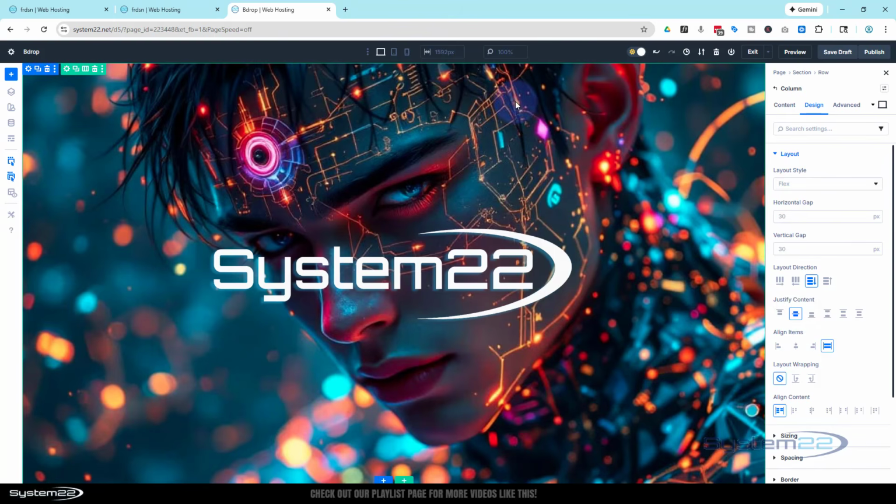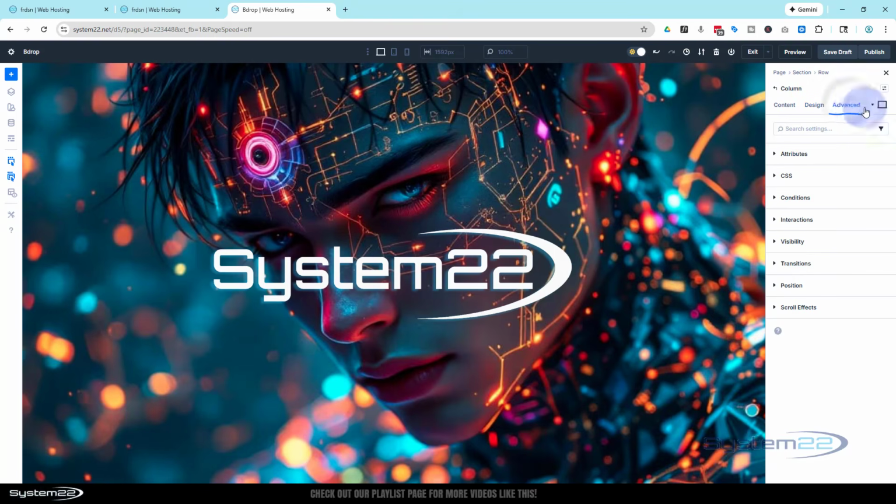I mean, actually, that doesn't work too badly. That's a really busy image, but all I've got is a logo on there. But if you had a bunch of content headings and writing and buttons and things like that, the blur effect would really help to crisp it up. So let's do it. And notice I'm still in the column here, and we're going to be working on the column.